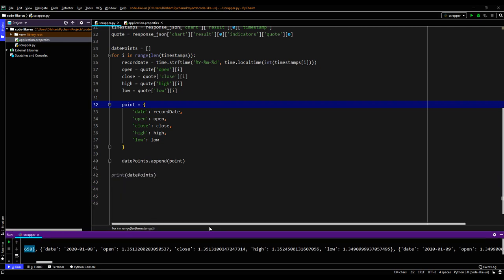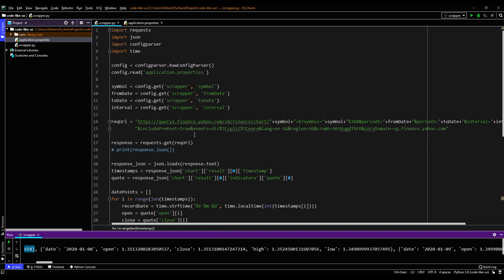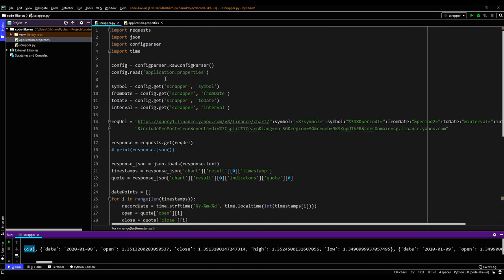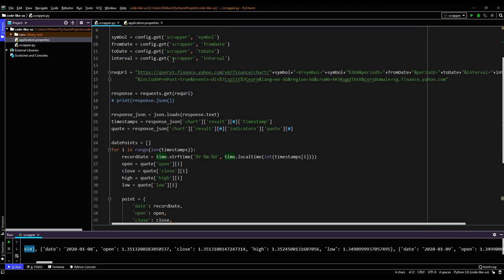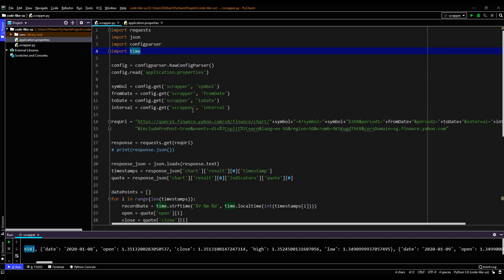So this is the task we considered: retrieving data from a query URL, making it date wise and parsing it. Today I am not going to talk about persisting or writing to a data file, only extracting and scraping data is completed. Here, as discussed, we used the requests API and the JSON API, and for formatting purposes we used the config parser and the time APIs. So this is the code. I will add this code in the link of the video.